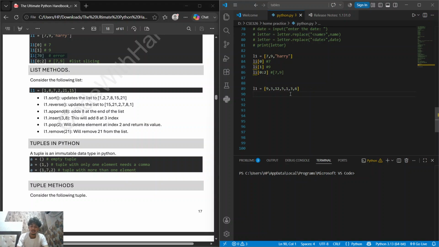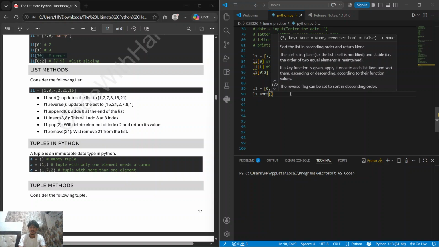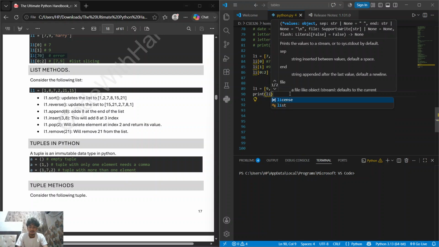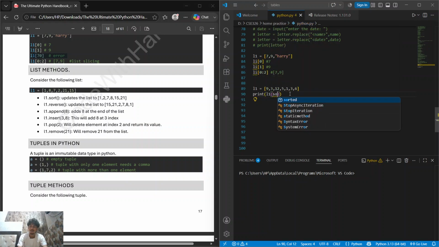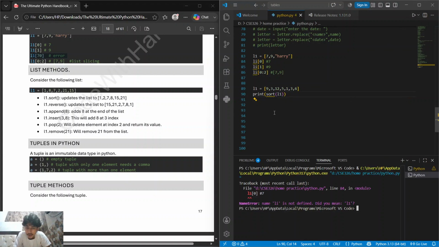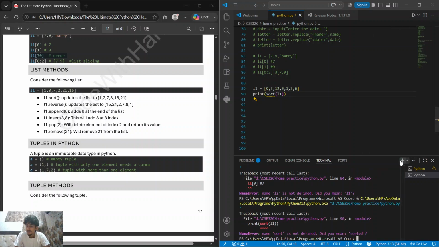So let me show you once. L1 dot sort. So this will update this. Let me just print it for you. Oh sorry. Wait.